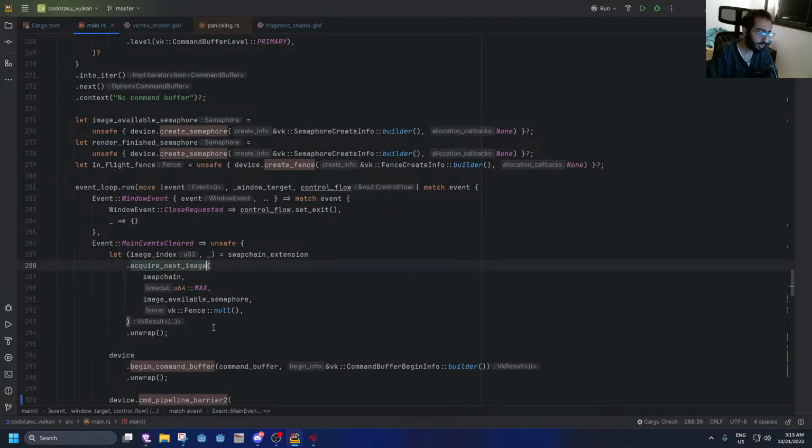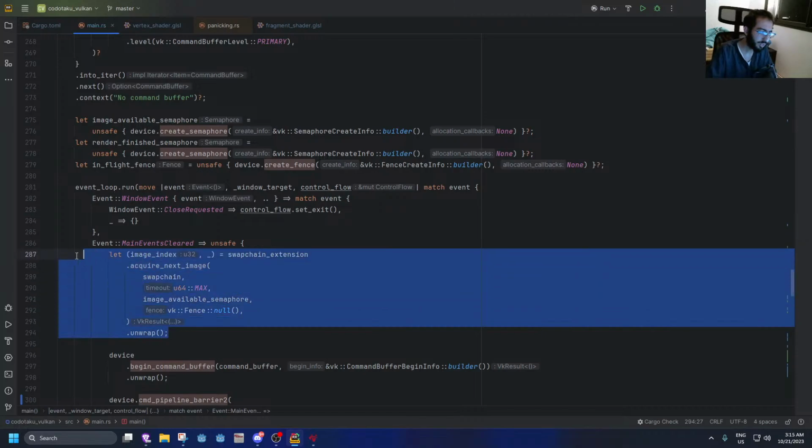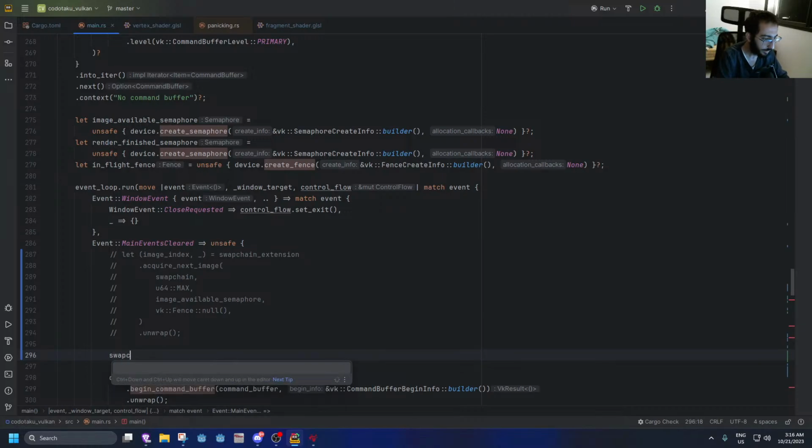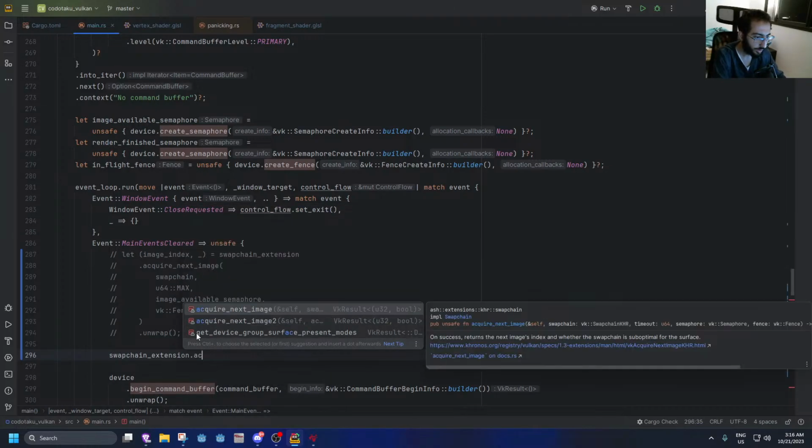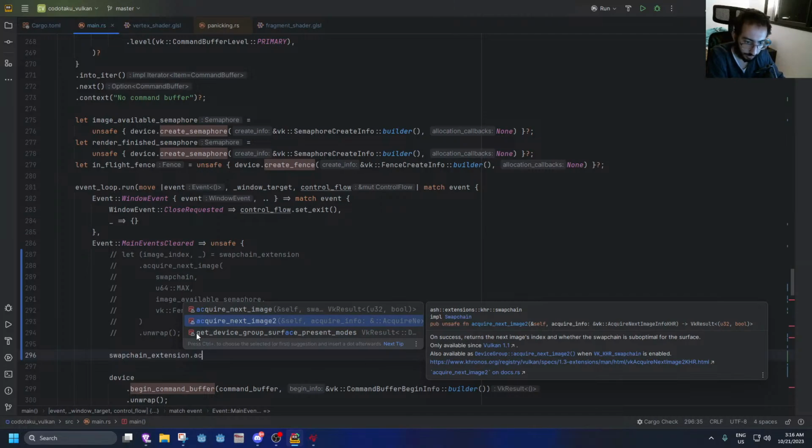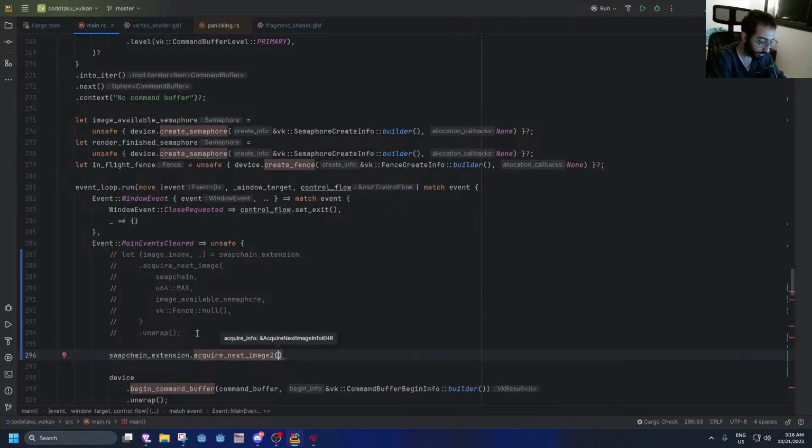Acquire next image. So can I use acquire next image 2 too? I'm not sure what's new there, but let's see. Swapchain extension acquire next image 2. This is available since Vulkan 1.1. Isn't that the exact same? No. Oh, I see. So this is right now a struct instead of arguments again, which is much nicer and much more coherent with the API.